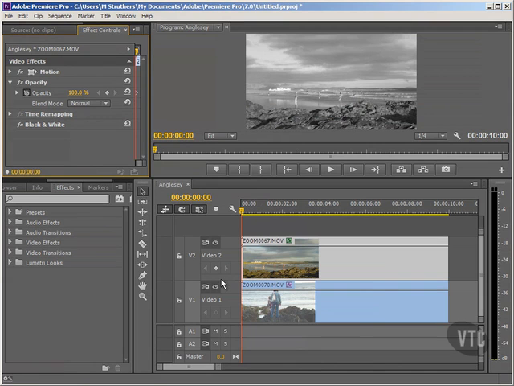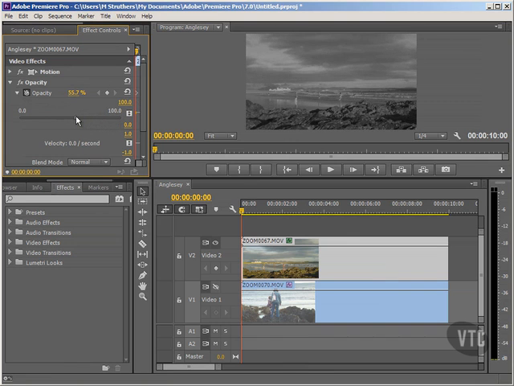Perhaps if I come down to video track 1 and toggle this off so that we can't actually see video track 1, even if video track 2 wasn't there. Well, let me try the opacity once more. This time, rather than using the percentage number and dragging, I'll reveal the slider and I'll drag it down from 100%. And as I drag it down, all I'm now doing is showing the black canvas behind. So again, not exactly what I'm looking for. This isn't the desaturated monochrome look that I want.